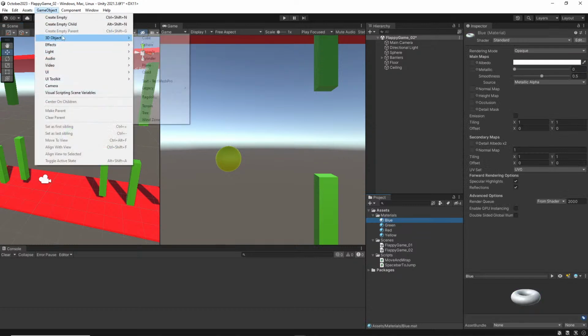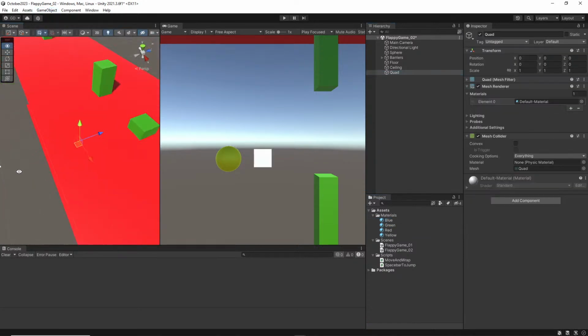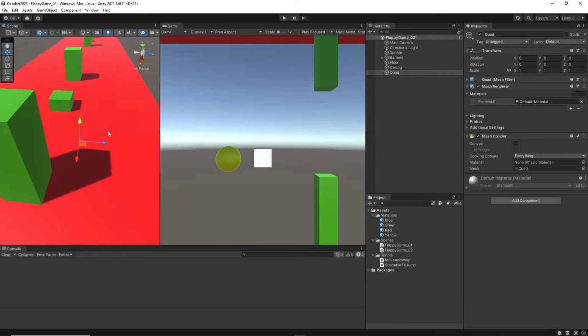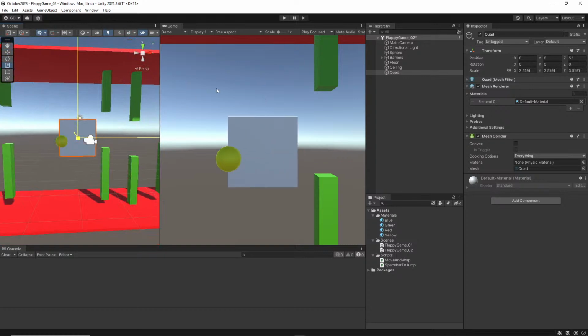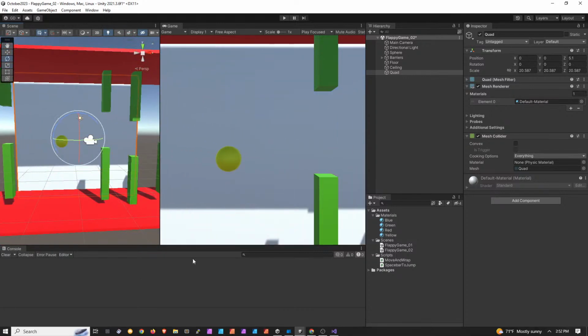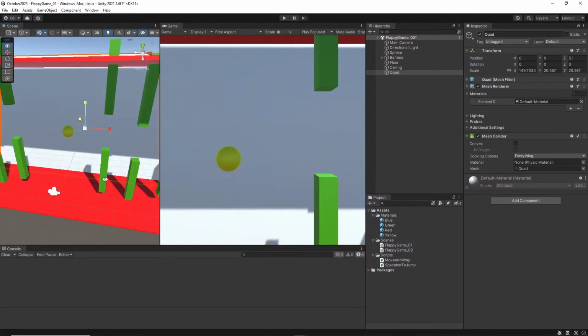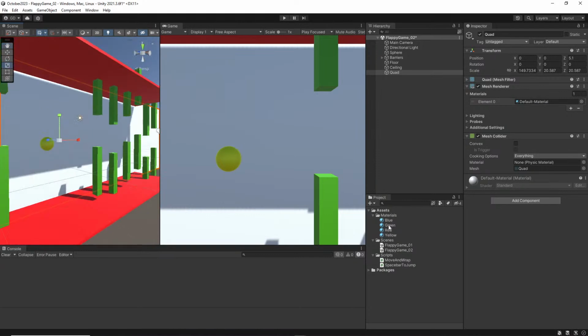I want a background, put a background up that is blue. I guess I'll do that. And this one, a plane or a quad is fine. I'm going to move it out. We are in 3D space, but look like it. Drag blue on there.